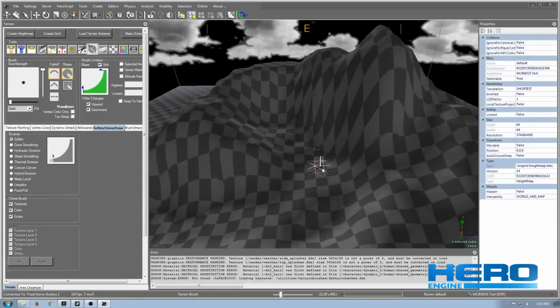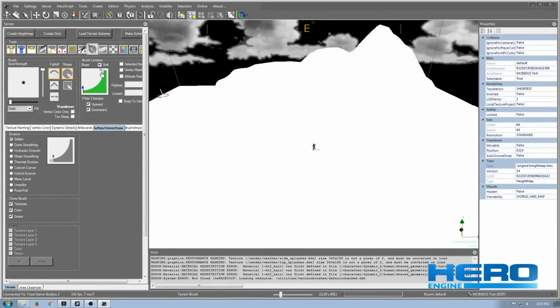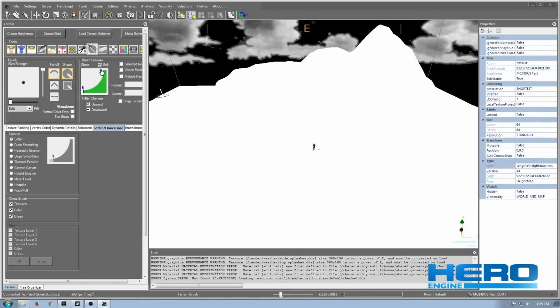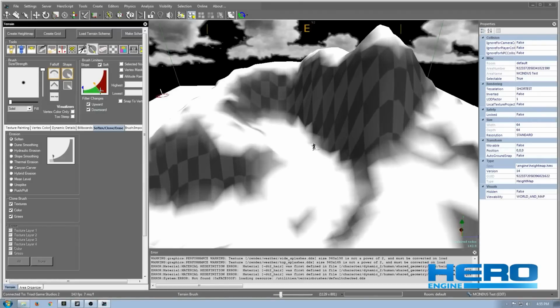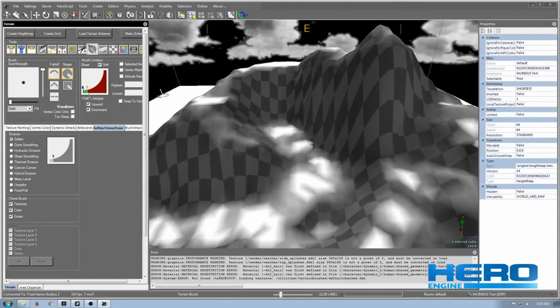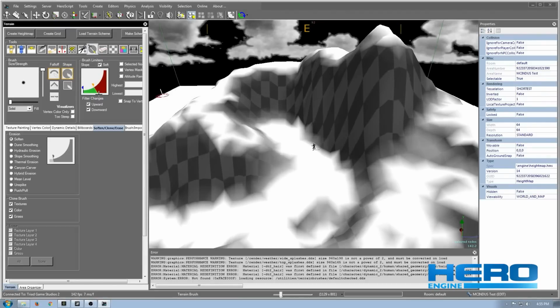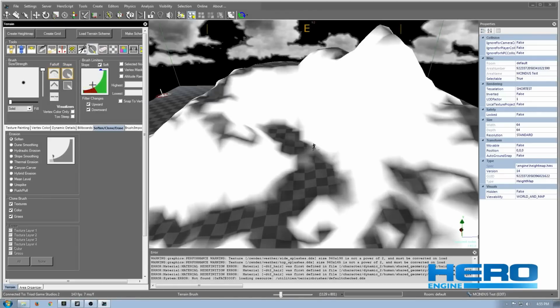There is one more thing I wanted to go over before we were done, and that is this brush limiters section. Over here in the brush limiters we have this slope here that we can either choose to have soft or hard edge on, and this will actually show us what we will affect using our tools. Now this actually is very helpful with terrain and whatnot, but it can be very helpful with building your world. For example, let me use the side slopes.